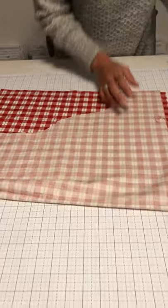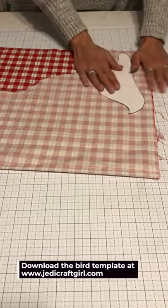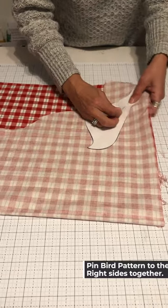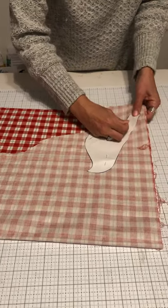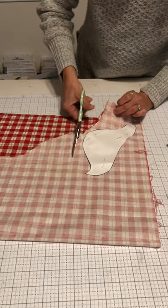And two larger buttons. Let's get started — this is super easy. Fold your fabric in half and take your bird template, which you can print off from my blog jedicraftgirl.com. Pin your bird with right sides together. I want my plaid going on the diagonal, so I'll angle it like that, then pin it. We're going to sew along the edge of the bird rather than drawing or cutting it out first. Make sure there's a quarter-inch seam allowance, then roughly cut around it to reduce bulk before sewing.